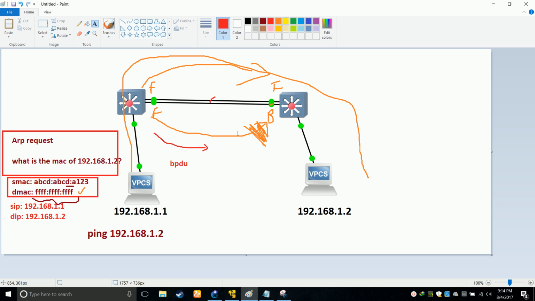It is not a data packet, it is a BPDU, and something has gone wrong. And if something goes wrong, then I will do what? I will not be blocked anymore, and I will move into forwarding. So if it is forwarding, then the data will keep on going from here. So what spanning tree did for you is that there is redundancy in your connection and there is no loop in your network. Let me show you another example.